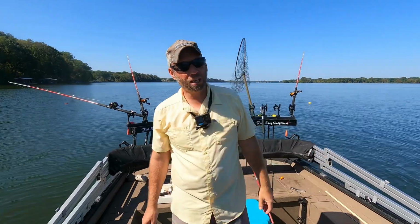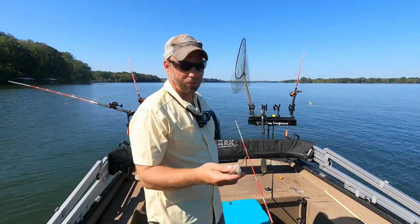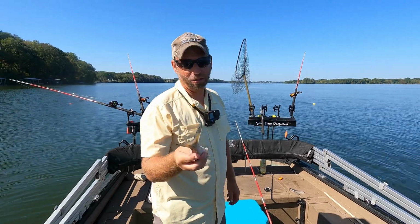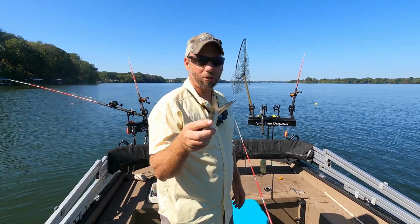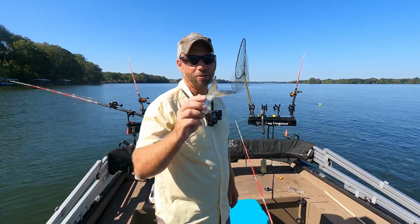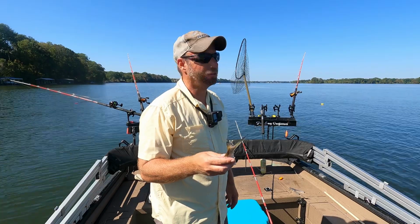So I've had a few guide trips where the guys didn't like that I was throwing the tails away. Like, that's a good piece of bait, so I never use the tail. So y'all tell me in the comments, whoever catches big old fish on pieces of tail. I'm curious because I've never had any luck on them and I always throw them overboard.